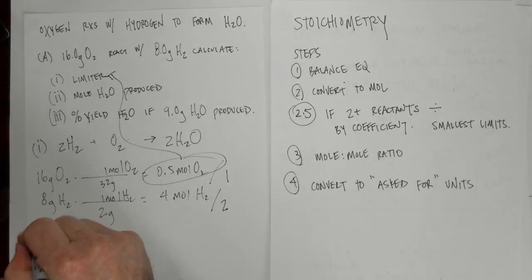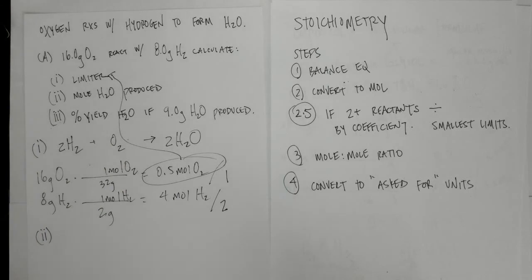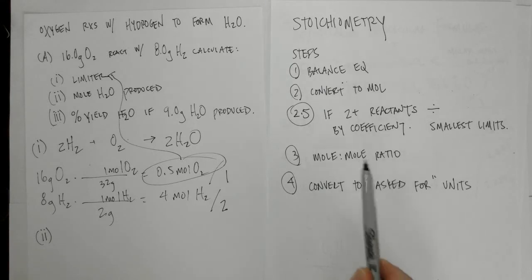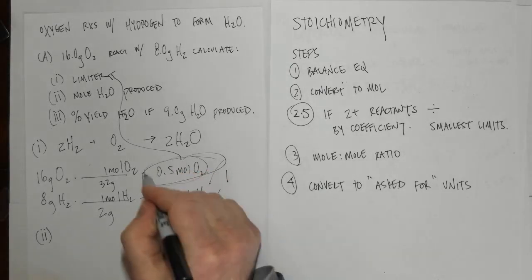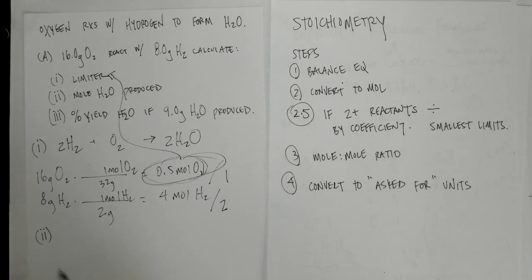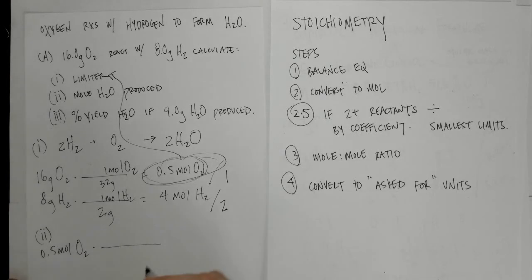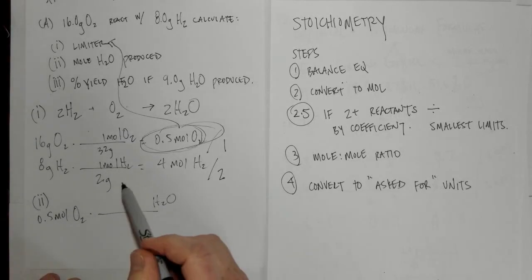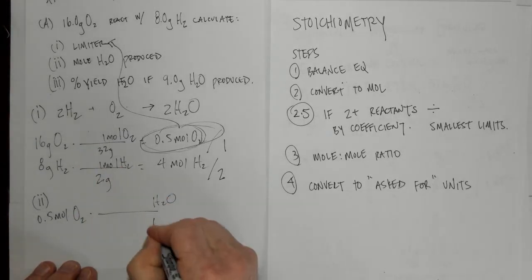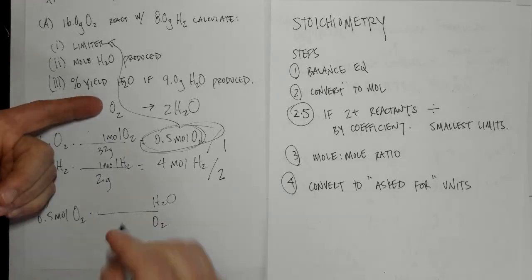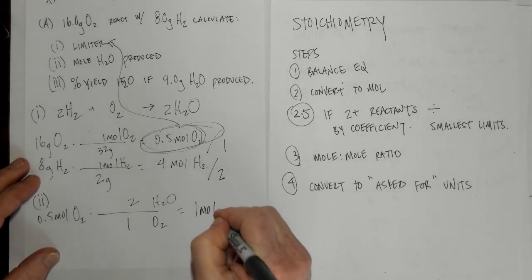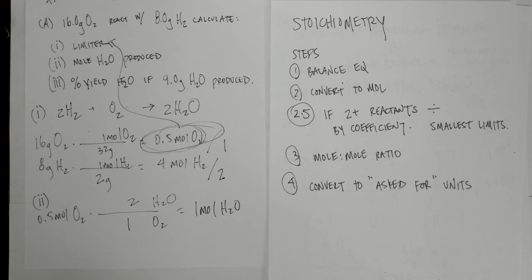Problem number 2, calculate the moles of H2O produced. So now that I've done step 2.5, I can go to step 3 and use the mole-to-mole ratio. And I always want to work with the given amount of my limiter when I'm answering these problems. So 0.5 moles of O2, multiply sign, put a line. Put your desired unit on the top. I want to know H2O. Put the unit that you have in a position where it's going to cancel, and I have O2 right here, so put O2 here. Oxygen has a 1 in front of it, water has a 2 in front of it. 0.5 times 2 gives me 1, so I'm going to make 1 mole of H2O.